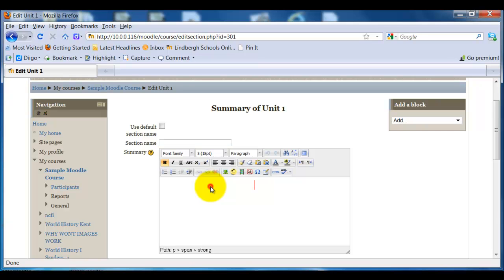If I click in my HTML editor, I can still call this Unit 1, and I can come in here and change the font color. I can change the font size, the text color, I'm sorry, the text style, whatever it is that I want.